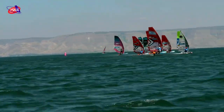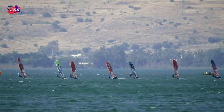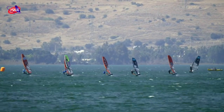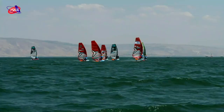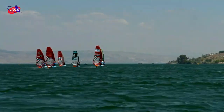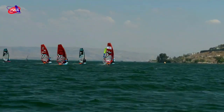We've got all the riders in this. Cousin Castell sitting on that yellow and blue sail further up the top end. We've got Alabau in the middle. Blanca Alabau. She was looking very good in the early rounds. We're going to call him through. Hopefully we get the chase cam back. It's great to see the sail numbers. Israel 44 looking good. That's Geva. She was looking good in the first one, so expect to see her up there.